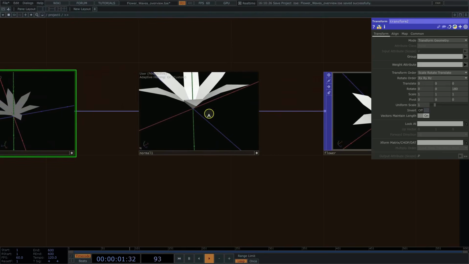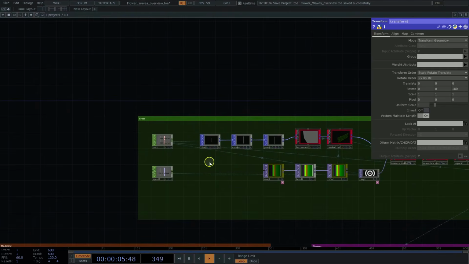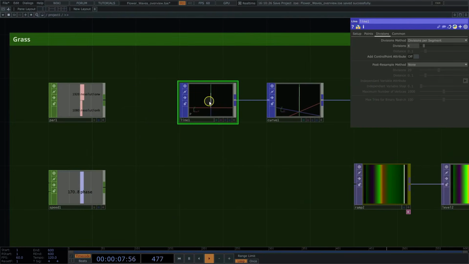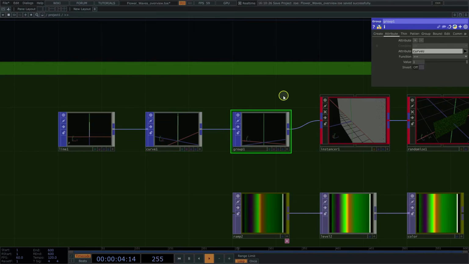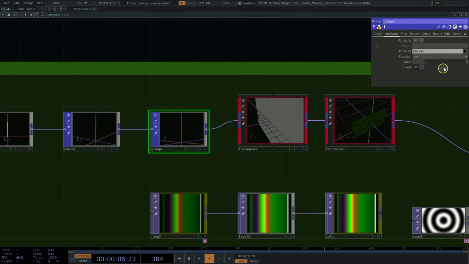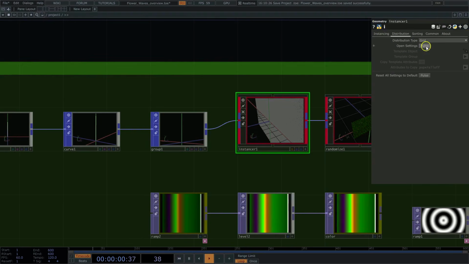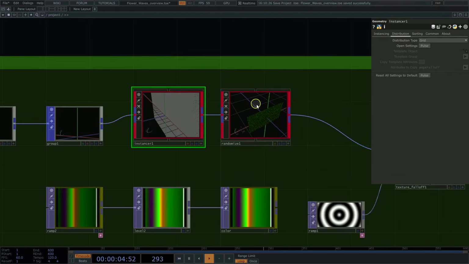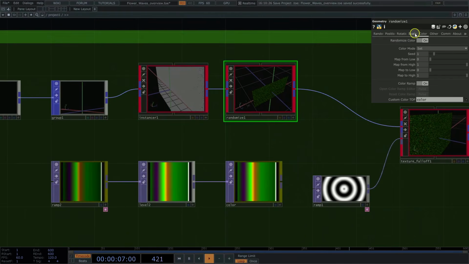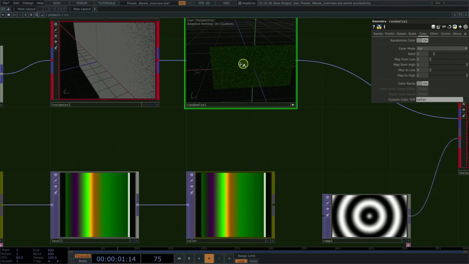Second, the grass network. Each grass blade starts as a line pop. A curve pop adds a curve U attribute, a normalized value from root to tip. A group pop marks the tip points, so we can place flowers on them later. A POPX instancer scatters the blade across a grid distribution. A POPX randomize varies the scale and color of each blade. Color comes from a ramp top, green to yellow to white to purple.